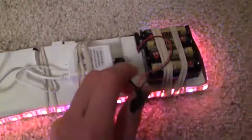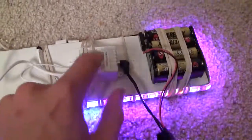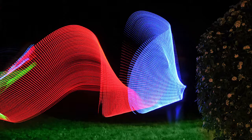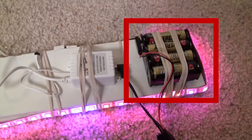The power cord isn't that big of a deal. I would just go down to a thrift store, bring along this thing, and just try to find a cord that matches that. Buy that and then cut it and then set it all up, and you'll have your own RGB strip that can change colors, and it has tons of LEDs on it. So you can make very, very cool designs with this thing. And of course, I almost forgot to mention the 8 AA battery holder is available at Radio Shack, or you can just type it in Google and find it that way. It's pretty cheap.